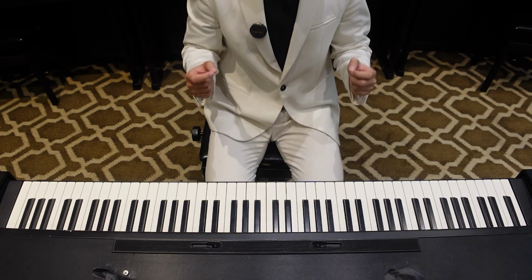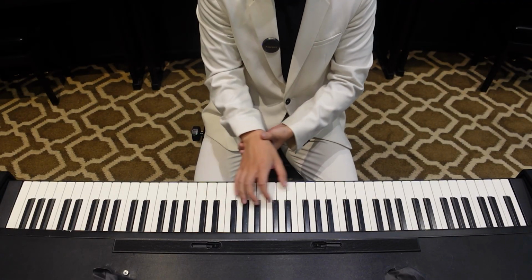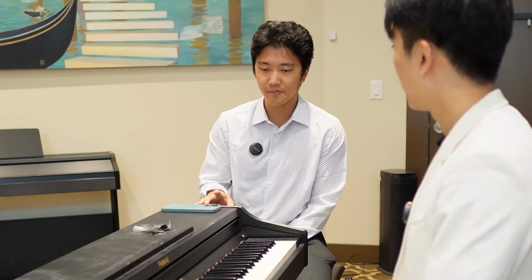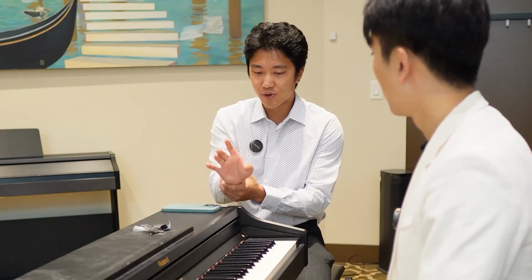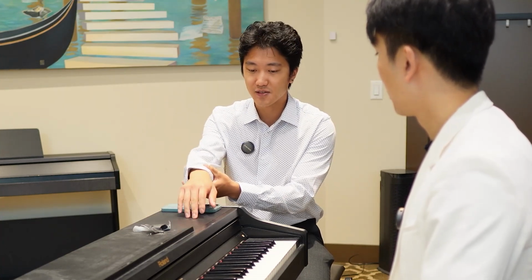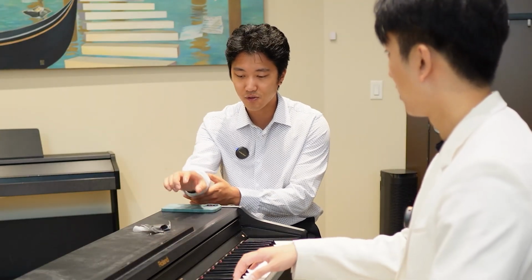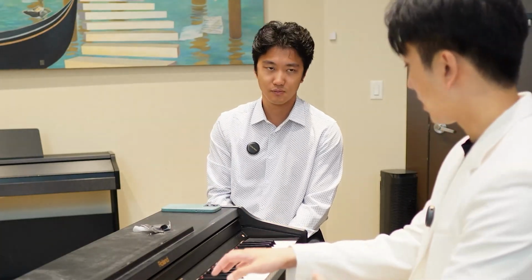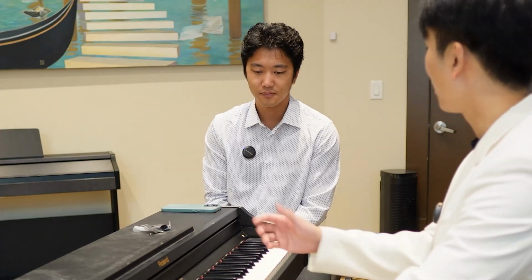One thing I'm still having trouble understanding is where is my focal point of soft wrist? Is it just my wrist moving freely? Yeah. So the focal point still would be to have your wrist be relaxed, but the point of having your wrist relaxed is so it can bring your fingers to the right notes. Right. So as long as your wrist is relaxed, then you can start focusing: okay, it's going to these notes, these notes, these notes. So my wrist in a song like Für Elise, where it is legato, is constantly relaxed. There is no point of tension, right? Yeah. Okay, so let's give it a try. I'm going to play without pedal to make it more obvious.